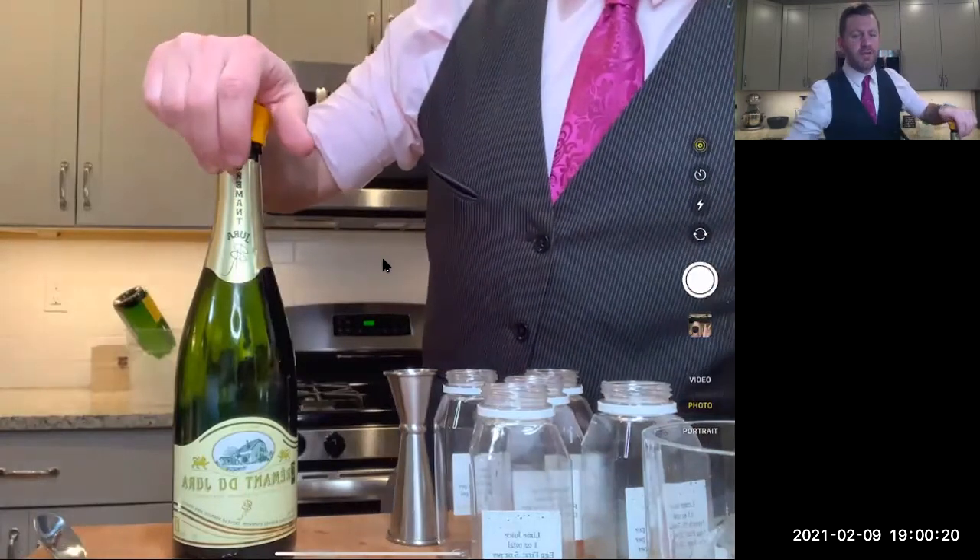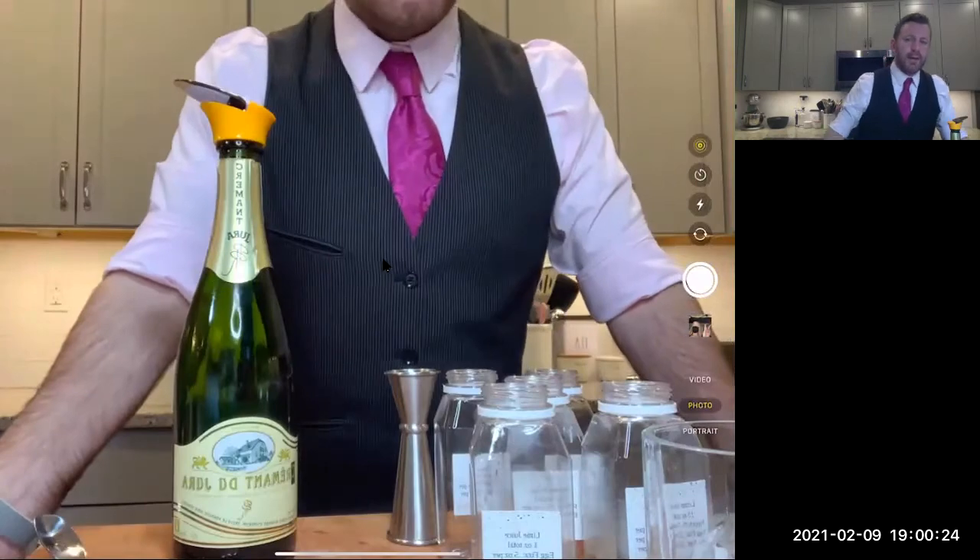There was a question about making champagne fizz as a pitcher for brunch. You can do it, but what I worry about with sparkling products in pitchers is that they will lose their fizz over time. If I was doing a cocktail like that for a party, I'd make a pitcher of the other ingredients and just top each drink off with sparkling to order — that gives a better life for the length of the party. A pitcher sitting with sparkling wine will start to taste flat around 25 to 30 minutes in.